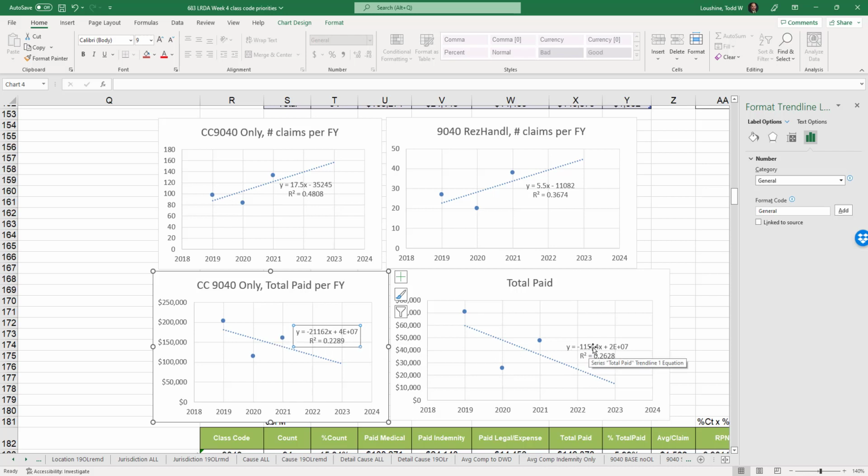And this is negative 11. So overall, 9040, what we probably need to do is look at overall company and see how much that's going down and maybe show it that way. It's going down $11,000 per year. Though it's a subset of this, right? It's contributing 50% of the loss. Over 50% of what's going down is coming out of the res handling decreases.